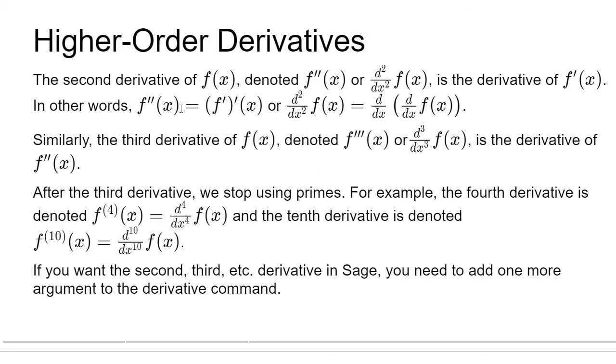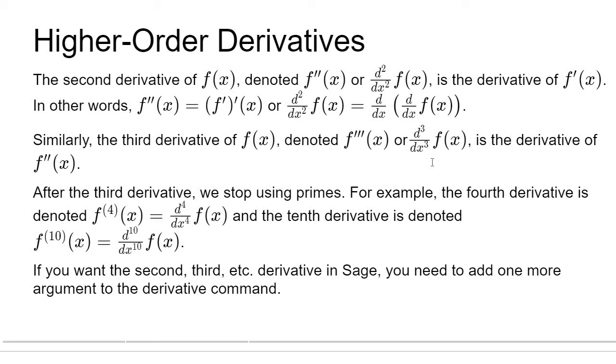And then, of course, f double prime has slopes of its own. If you take the derivative of f double prime, then you get what's called the third derivative of f, which we denote like this, f triple prime, so f with 3 primes. Or in the other notation, this is the third derivative. D for derivative, 3 for the third derivative, and then the x here indicates that the derivative is with respect to x.